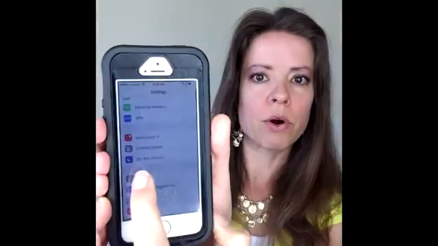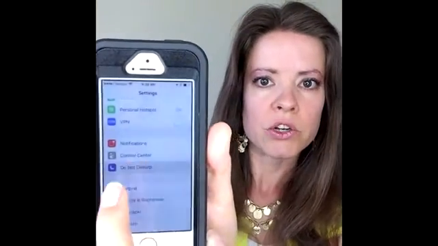All right, what I recommend personally is to put your phone in do not disturb mode. Now on the iPhone, you go to the settings, and then you just scroll down and there's a little purple do not disturb, and you click on that, and on the top there's a manual button, and you click that manual until it's green. On the Android, I'm not sure exactly how it works, but you can Google it and see how you do not disturb on that.